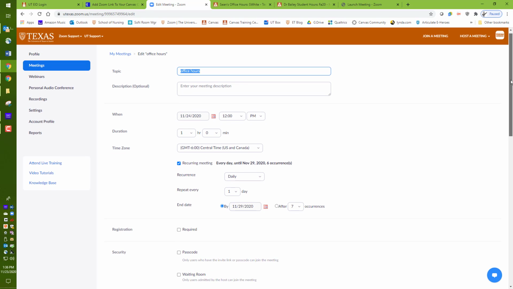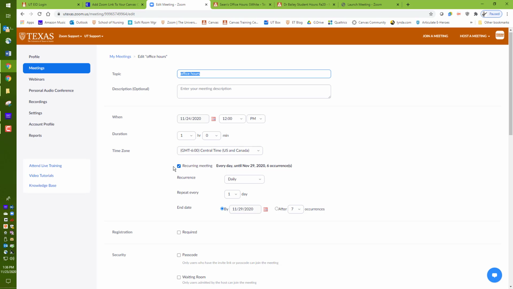If you're doing office hours, then you almost certainly will want to make sure that it's a recurring meeting. You can have it set to do every day, the same day every week, multiple times a week, etc., whatever you might need. But more than likely, you'll want it to be a recurring meeting.